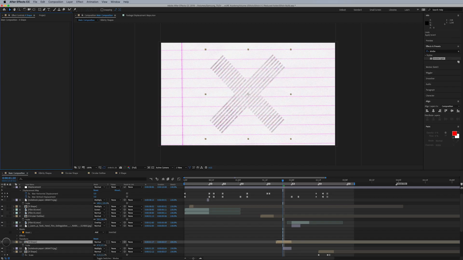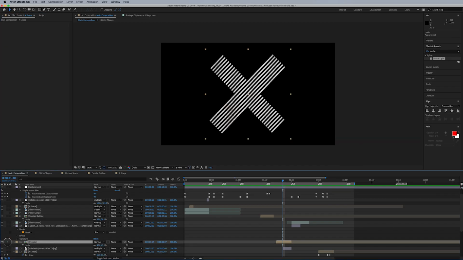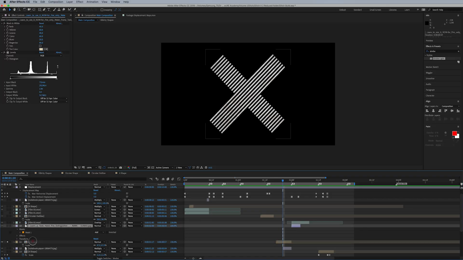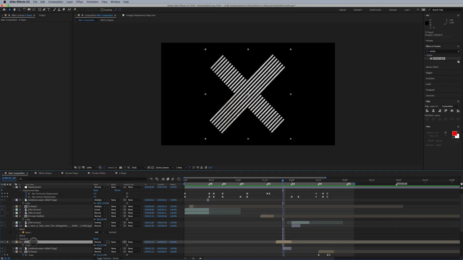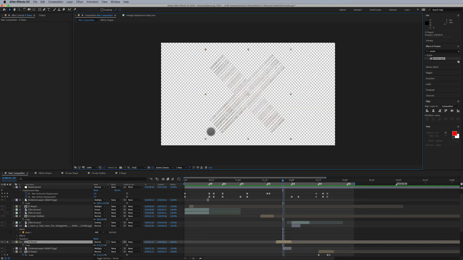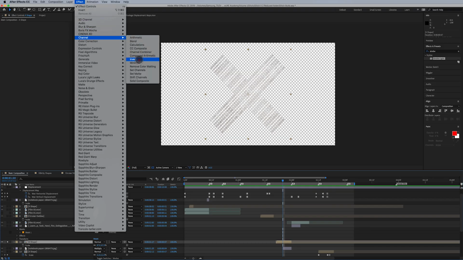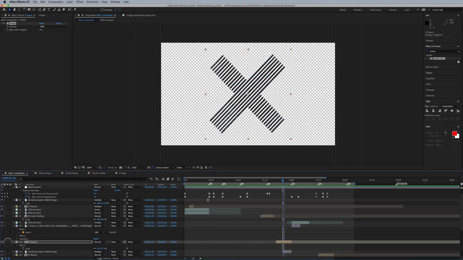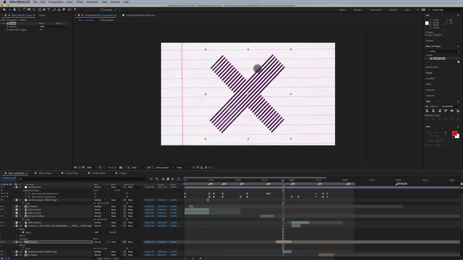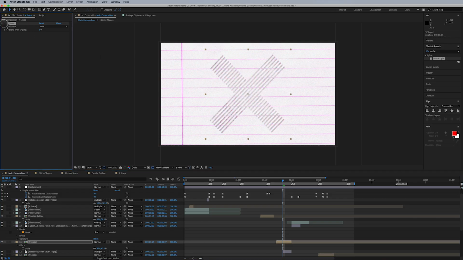So it's going to make all the values that were... Actually, I'll take that off and I'll show you really quickly. I'll solo this layer. So this layer is now soloed. By clicking this button right here, it says, okay, I only want to see this layer and nothing else. If I solo this layer plus this layer, then I can see those two layers. But this is an easy way just to solo something to look at it more carefully. And you can see that there's white values here. The black is an alpha channel. If I turn the transparency on, you can see there. So it's white. If I go to Effect, Channel, Invert, it's going to make all the white values black and the black values white. So now if I unsolo this, it's much more apparent that it's sitting on this paper, right? So without invert and then with invert.